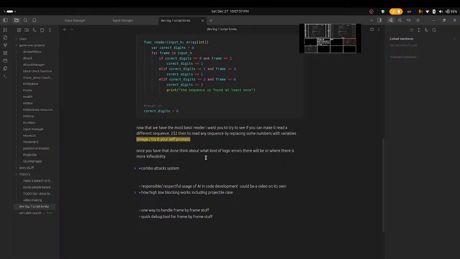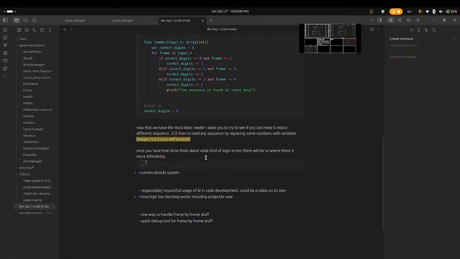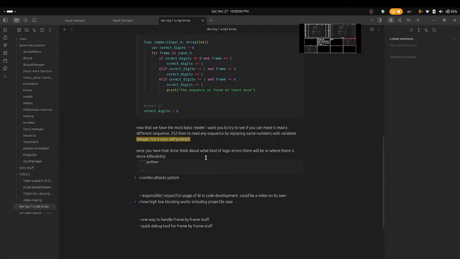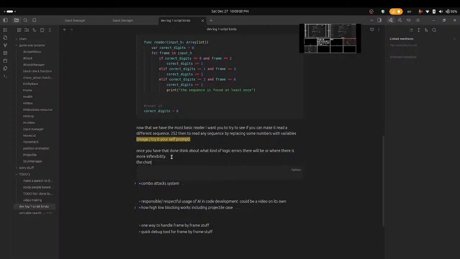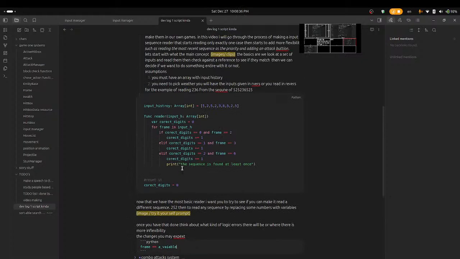The changes you may expect. First off, frame equals a_digit. Or frame equals a variable for each case. Is something that you can expect.